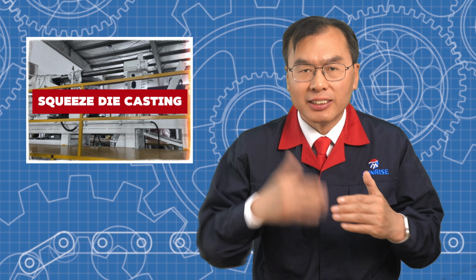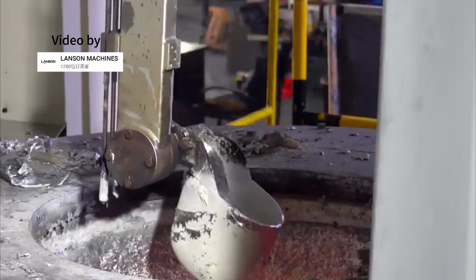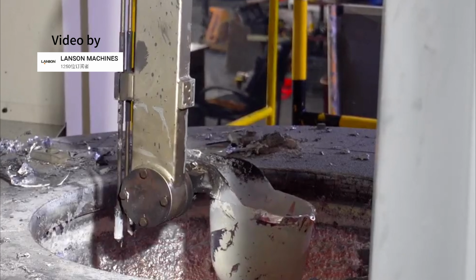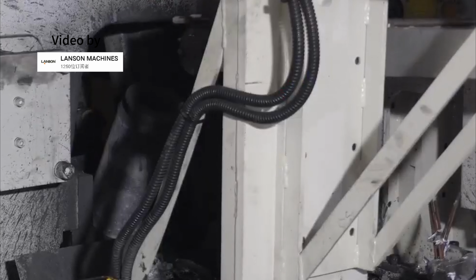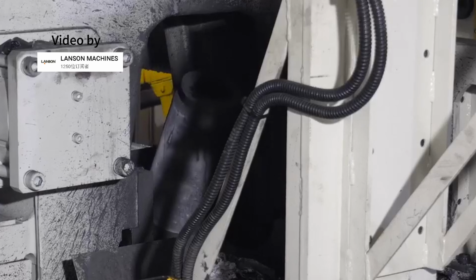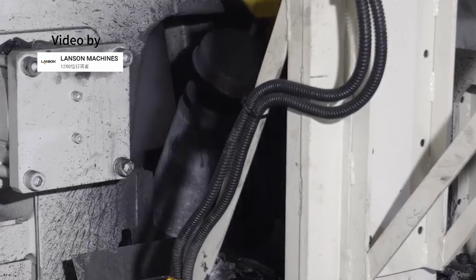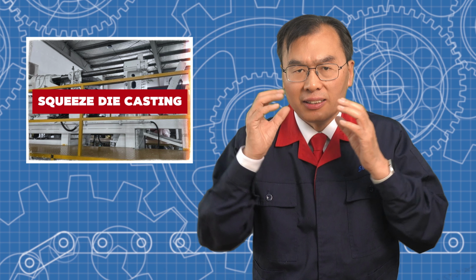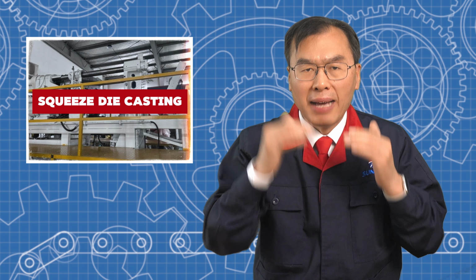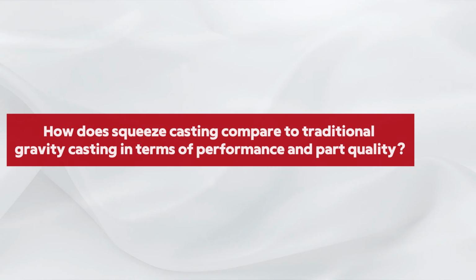Squeeze die casting is a metal forming process that combines casting and forging. It starts by pouring or injecting molten metal, usually aluminum, into a precision steel die. While the metal is still hot and semi-liquid, a hydraulic press applies high pressure directly onto the part as it solidifies inside the mold. This pressure is maintained throughout solidification, ensuring the metal takes the exact shape of the mold under controlled conditions.